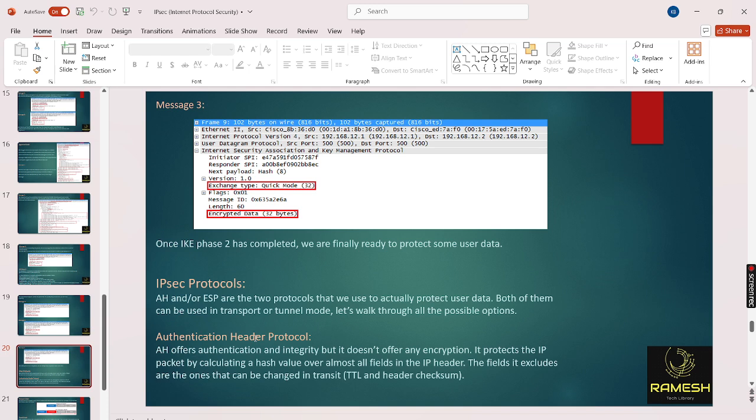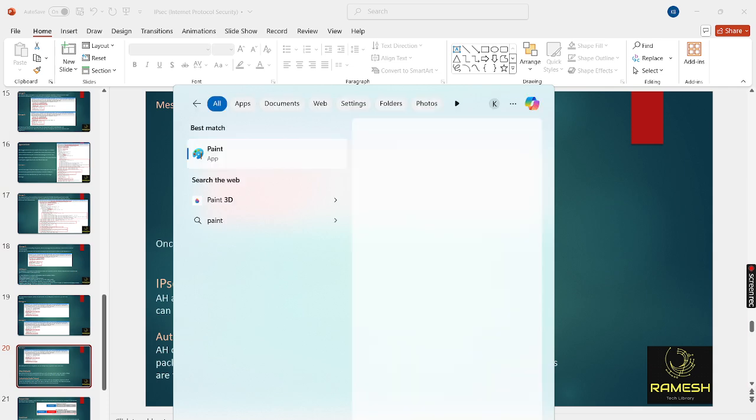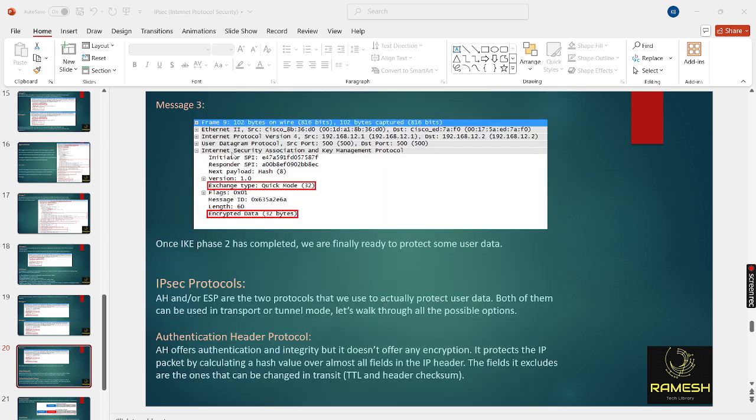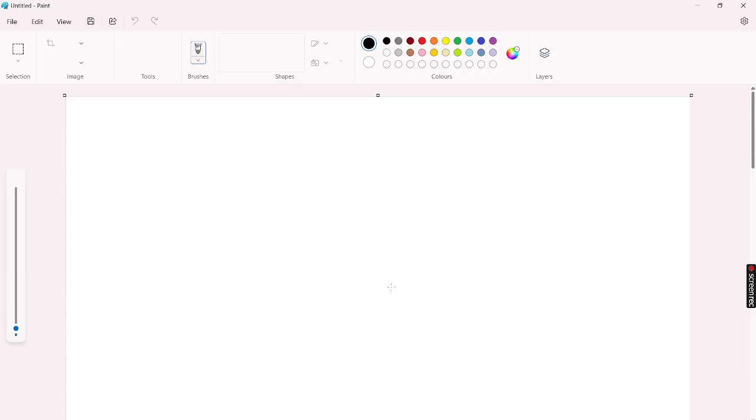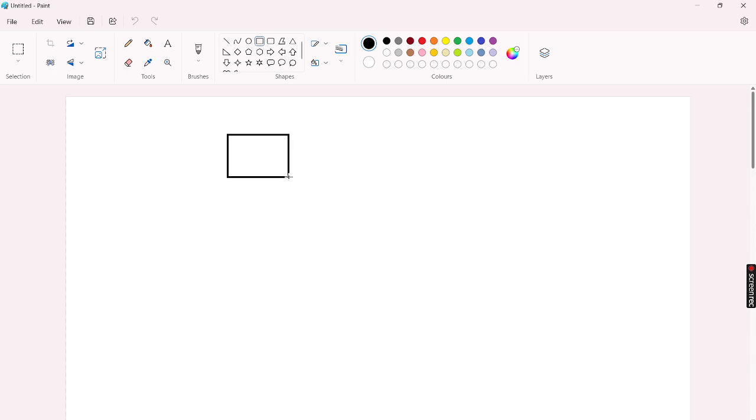What is the AH header? If you see the diagram, this is one side and this is the other side, where between these sides we can configure an IPsec, phase 1 and phase 2.